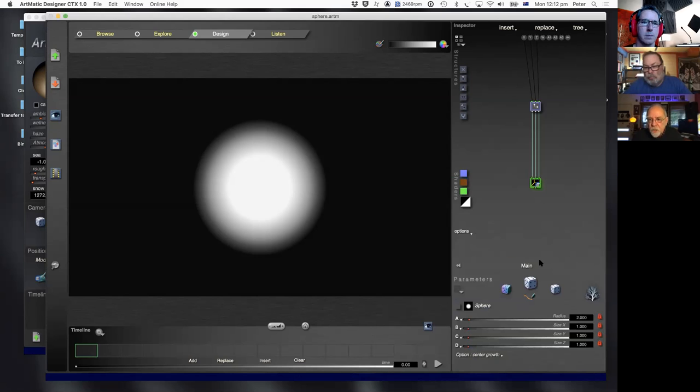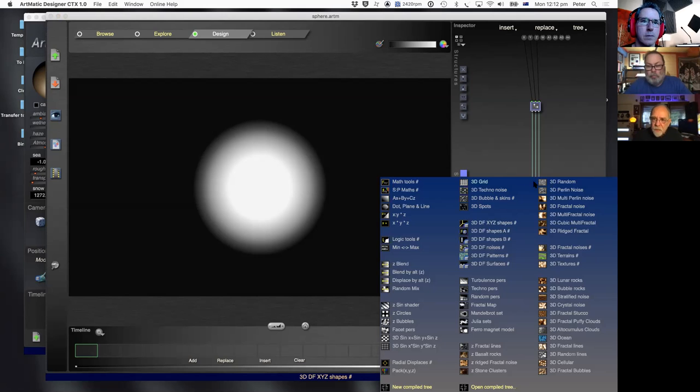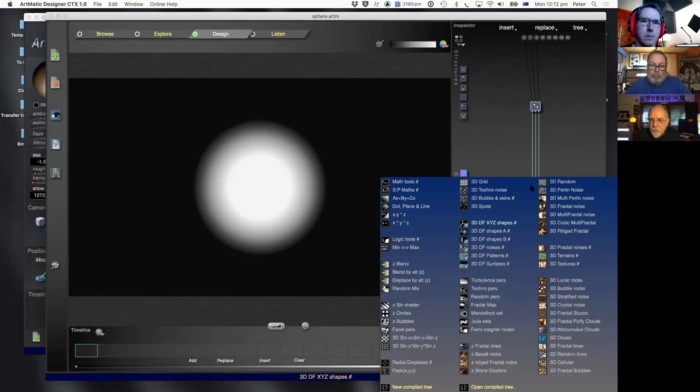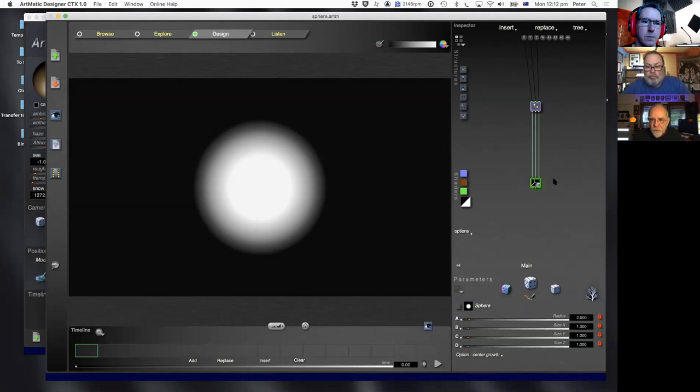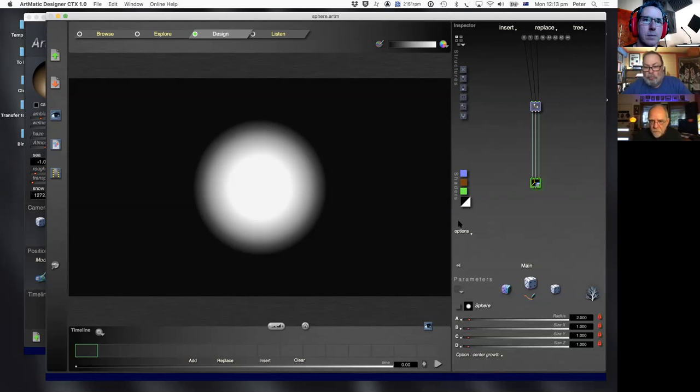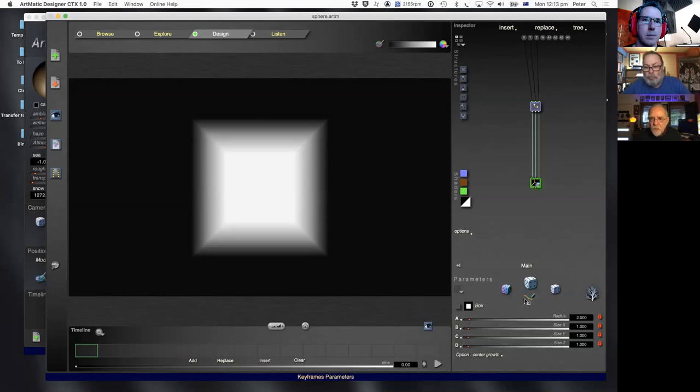So let's just select one of those and we'll have a look inside this. I should also just remind everybody that when we select these, anything that has a hash mark after it like this means that it's going to give us some alternatives when we select it. So I've selected the basic one here, but when we look down here, we can see that we have a whole lot of things that we can actually choose from. And so if we select box, we've actually got a three-dimensional box.